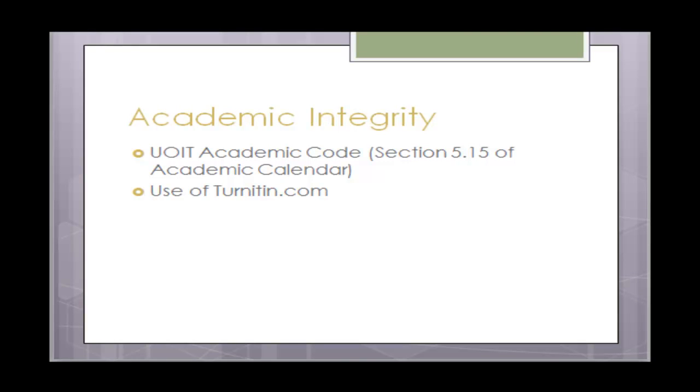UOIT and faculty members reserve the right to use electronic means to detect and help prevent plagiarism. Students agree that by taking this course, all assignments are subject to submission for textual similarity review by Turnitin.com. Assignments submitted to Turnitin.com will be included as source documents in Turnitin.com's restricted access database solely for the purpose of detecting plagiarism in such documents for 5 academic years.